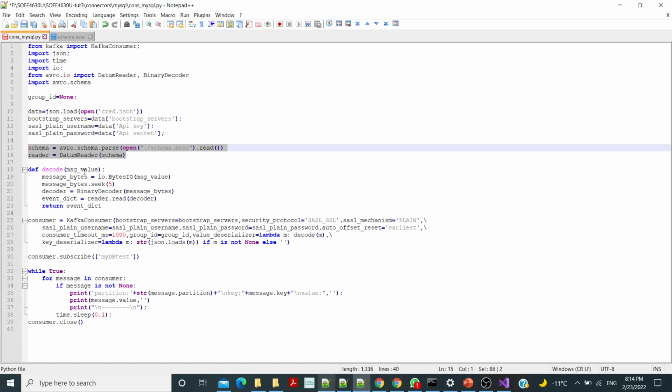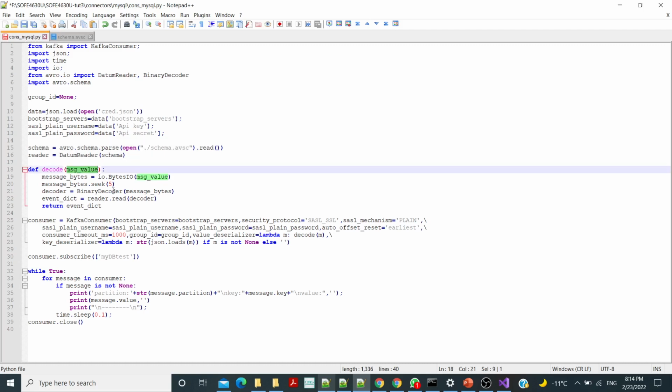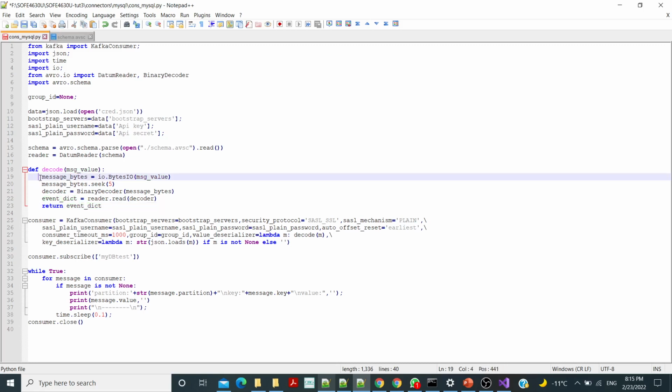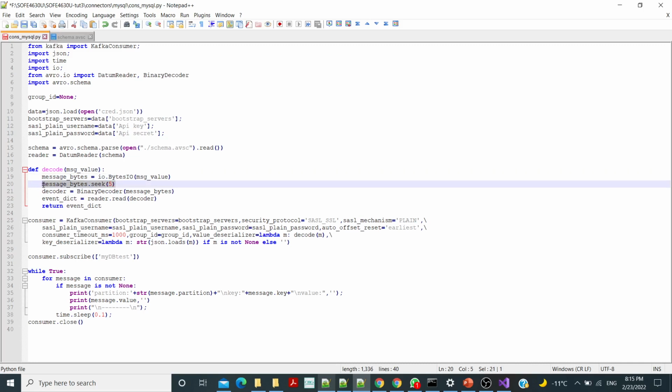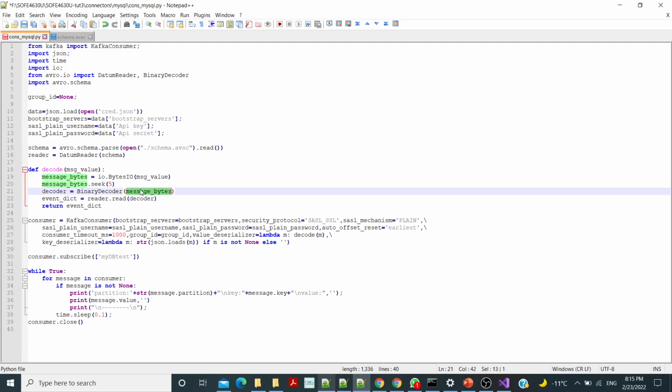For each message, this function will be used to decode the message and return it in a dictionary or JSON format. This is done by reading it as bytes, and the Kafka Confluent connector adds the schema ID in the first 5 bytes.